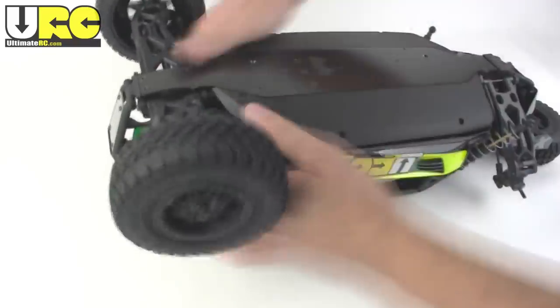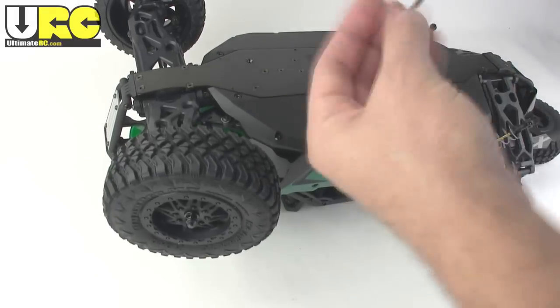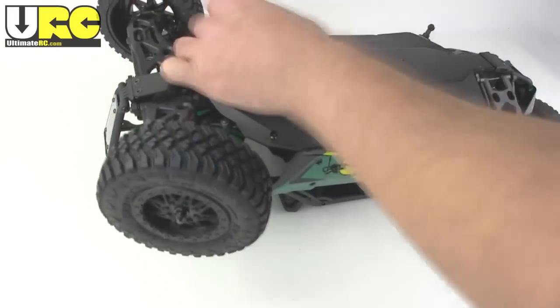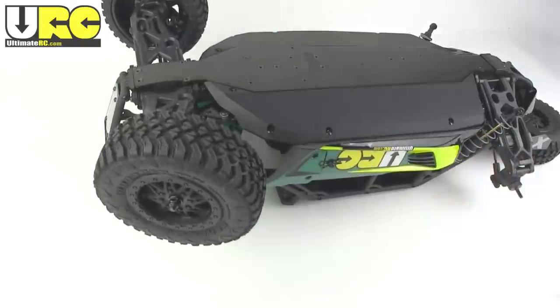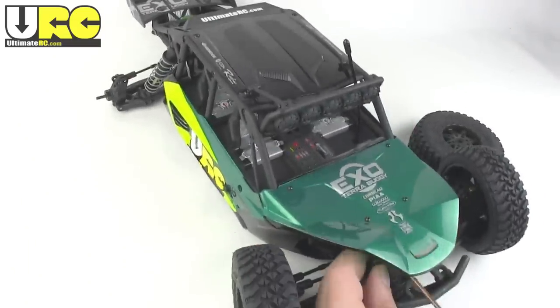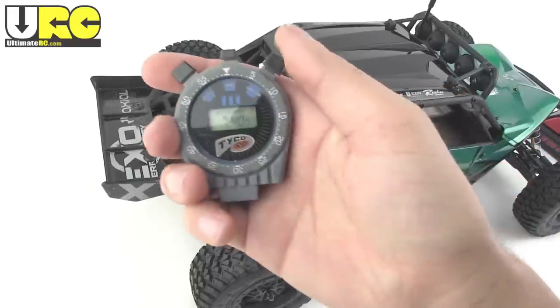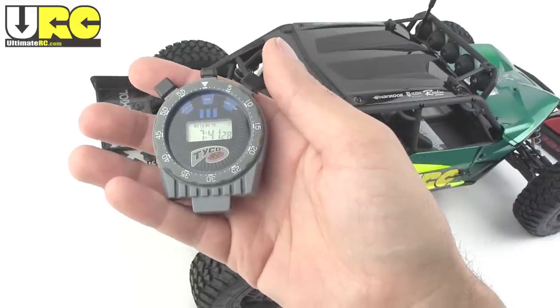Naturally compared to disassembly, reassembly takes quite a bit longer because you're not able to screw those screws in quite as fast. It also takes time to line up the posts of the roll cage with their holes. This is really important, and to me this is the biggest negative of the Axial XO. When you first start running it and you're trying to figure out what gearing you need, every single time you want to change your pinion, you have to take off the entire cage. You also have to remove the motor entirely — you can't even access the grub screw on the pinion itself without doing all of this. Want to access the signal lead on your ESC to change your drag brake? Off comes the cage. I got plenty of practice doing this and eventually got my time down under five and a half minutes.